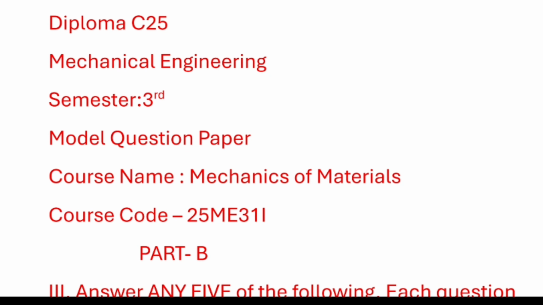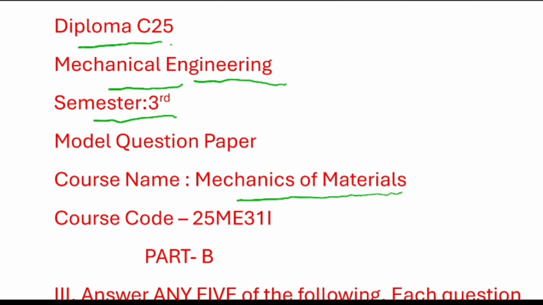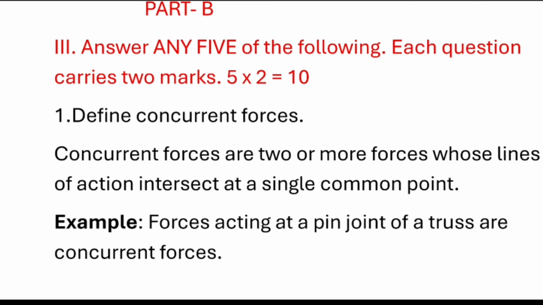This is the Diploma C25 Mechanical Engineering, third semester model question paper. Subject name is Mechanics of Materials. Subject code is 25ME31I. Already I have explained MCQs and fill in the blanks questions, and this is the 2 marks questions you are going to learn in this video. This is the 2 marks question.